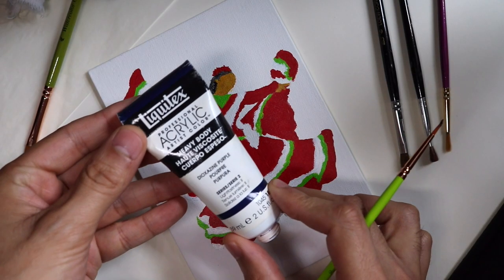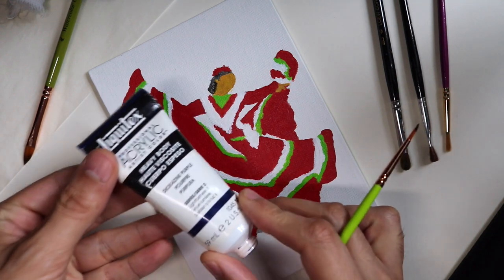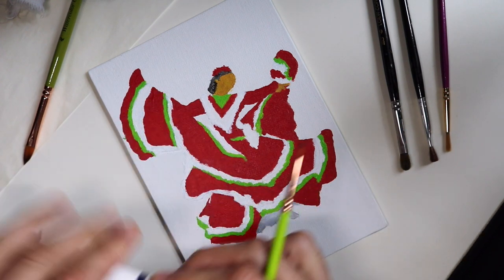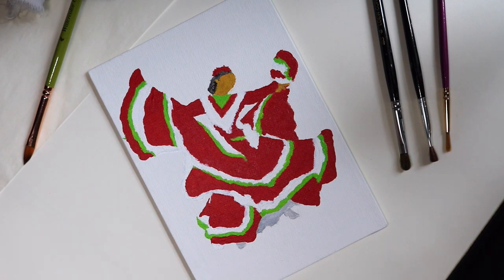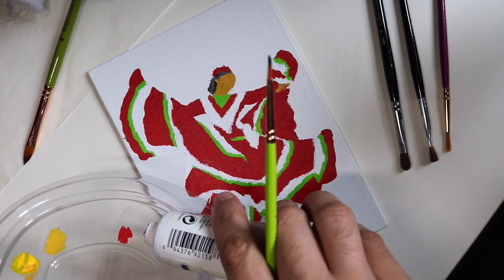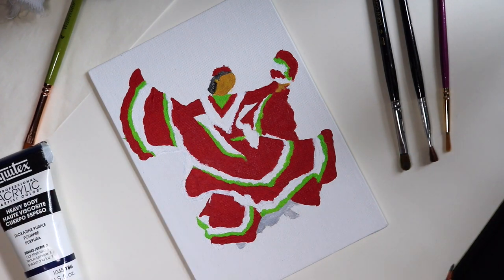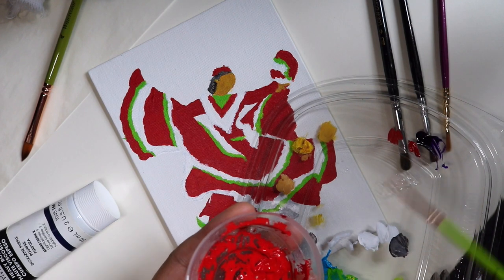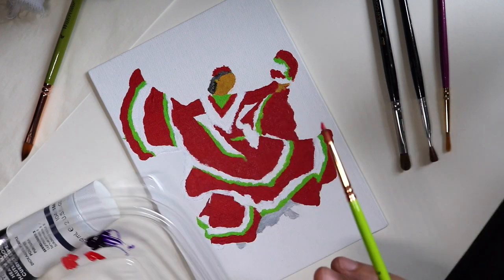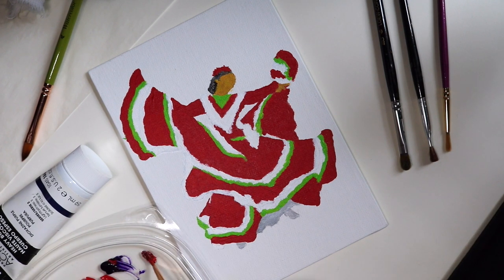As for the paint, the one I have always used is Liquitex acrylic paint. I've used it for years and years — it's one of the better quality paints that a lot of people use. It has great, very rich color and the price point is very decent. You don't want to go anything below this quality, especially when trying to get rich colors. You can tell when it's cheap acrylic paint because it's very diluted, watered down, and not thick and viscous.